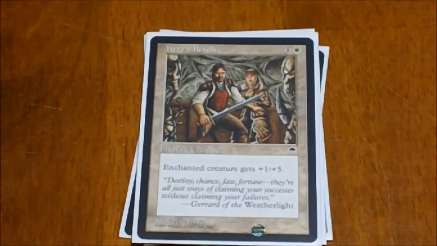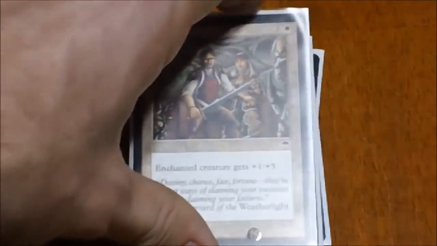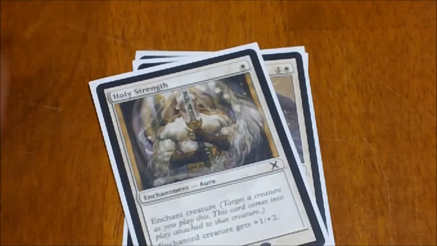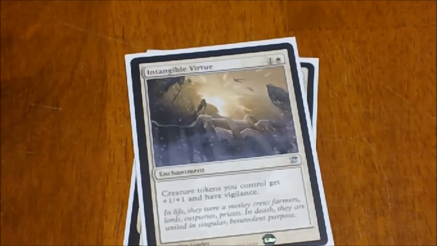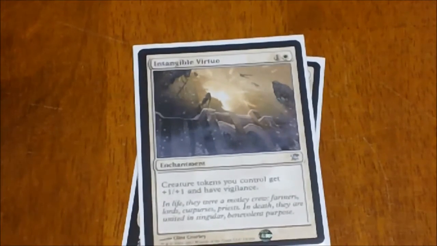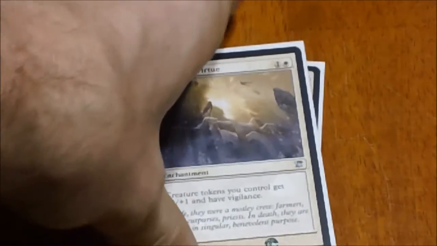Next we have Hero's Resolve, +1/+5 to the target. Holy Strength, +1/+2 to the target. Intangible Virtue, all creature tokens you control get +1/+1 and have vigilance. Very nice in this deck where there's a lot of things that can produce those tokens.